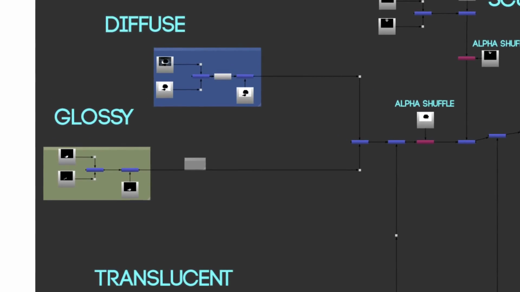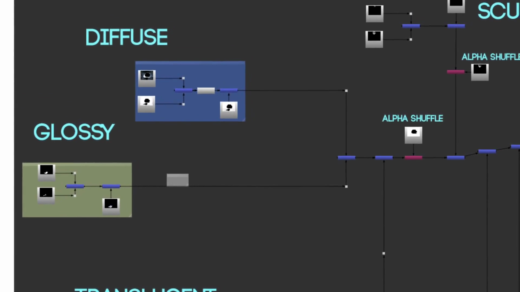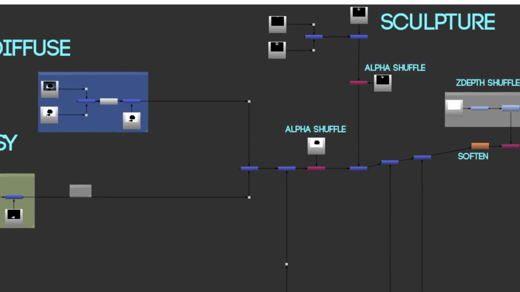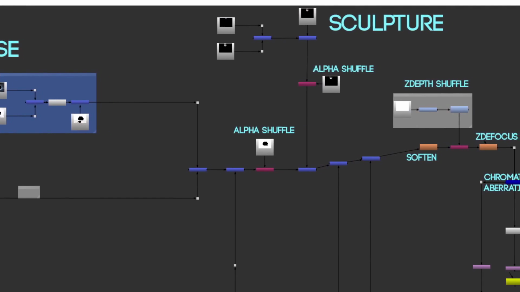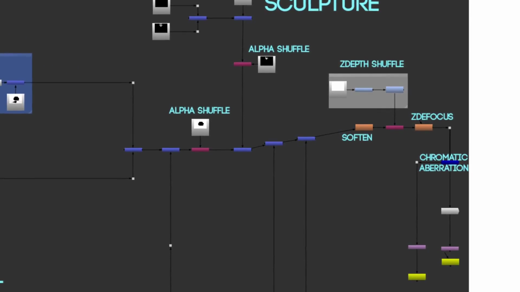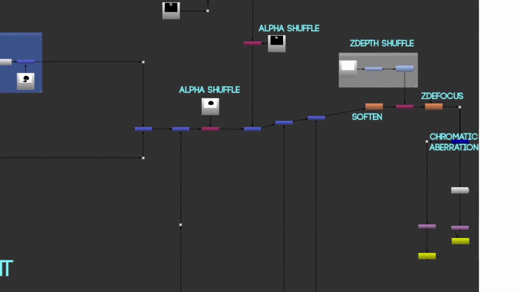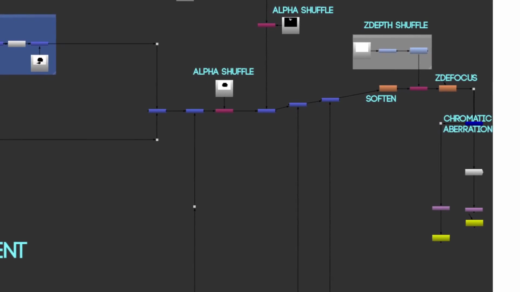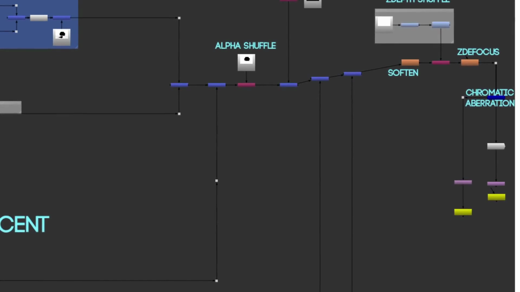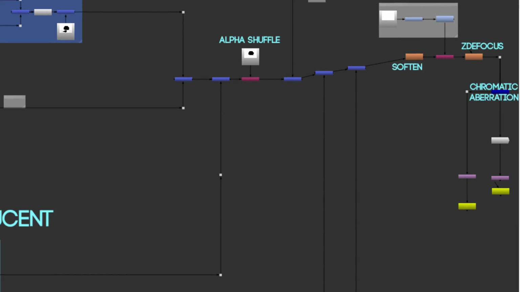Just mixing diffuse, glossy, and translucent node groups, adding an alpha, adding in the sculpture, adding Z depth as that was rendered out, and then I was really surprised by how much I had to soften the 4K image to make it look photographic and not computer generated.